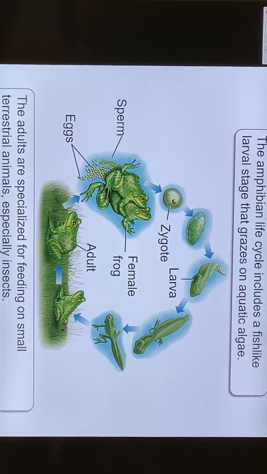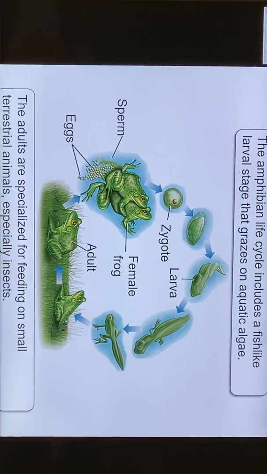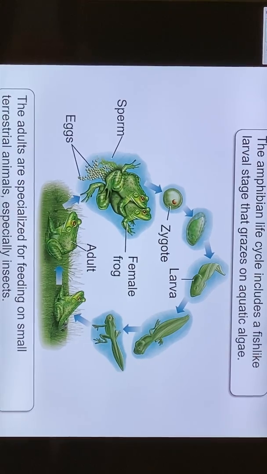Just like with plants, one of the big problems that has to be overcome in moving from the water to the land is how do you reproduce? Animals that live in the water, just like plants or algae that live in the water, could send their sperm and their eggs outside of their bodies into the water for fertilization. But on land, that doesn't work very well. We saw the adaptations for plants, what they had to do to overcome this limitation to be able to reproduce on land. Well, amphibians are kind of a transition state.